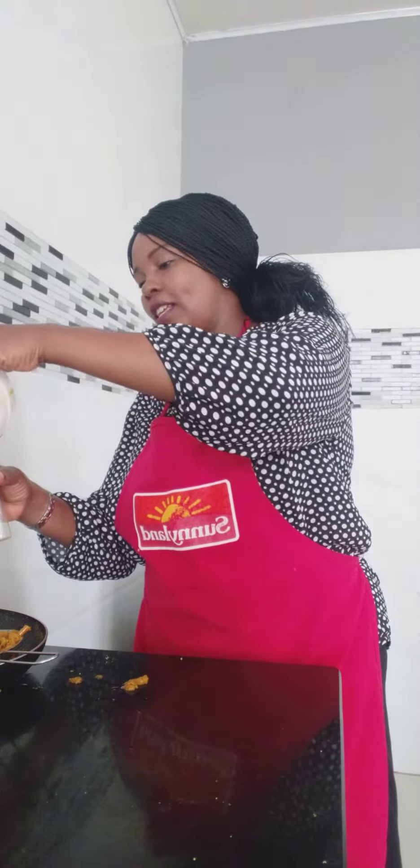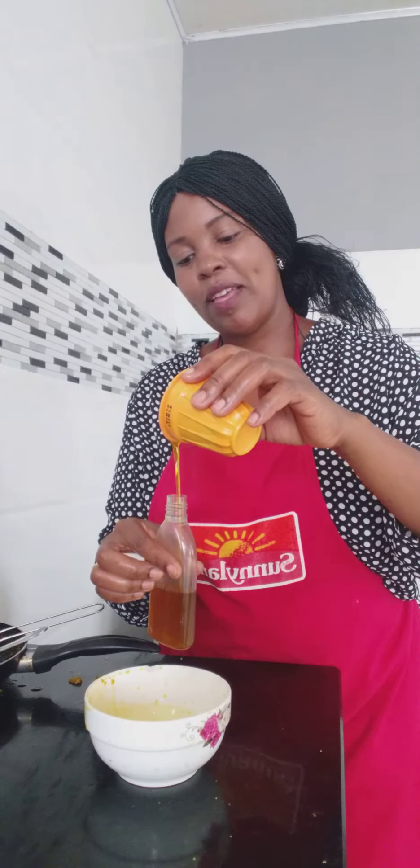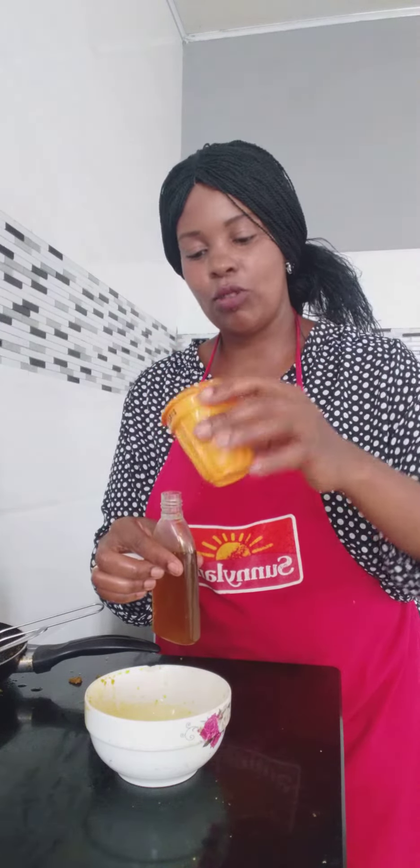I get something and then I pour my oil in. When I'm pouring, I make sure I leave out the residues because they contain water and I don't want that to happen. So I put my oil here, ready to be transferred in this beautiful bottle. This oil is super effective, so make sure you leave the residues and take only the oil so that your oil can last long without getting spoiled.